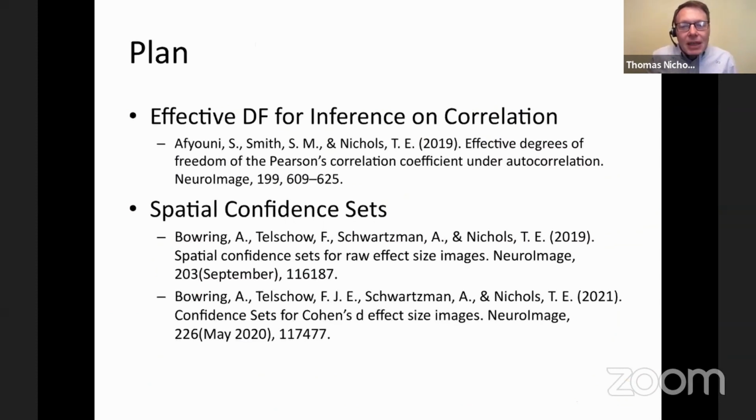So the thing I'll talk about first is some work on Pearson's correlations as applied in fMRI. And as statisticians, you really kind of think, really, we're going to talk more about correlations? Can't we get people to do something more sophisticated than correlations? But unfortunately, correlations are deeply embedded in the methodology for fMRI, and so I think there is something that needs to be addressed there. But then I'll try to dispense with that quickly, and then get on to this other work that I've been doing with Norman Schwartzman and his group on trying to get more precise inferences on spatial location on images.